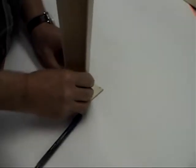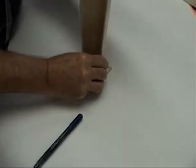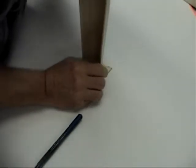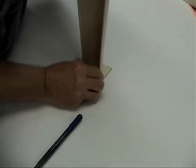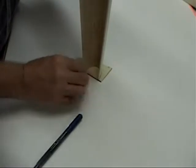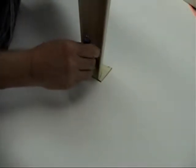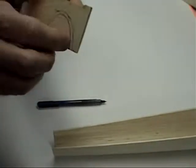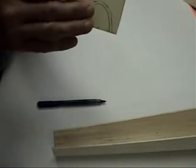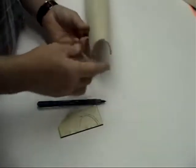And I can hold it inside. I'm not sure this is making sense, but I can get an accurate look at what this would look like. And this is a part that's going to be doing some work. In fact, I'll leave the pen line on, and that gives me, of course, I only need the inside line. I want to have, if nothing else, a nice tight fit, and I want it to be that when I drop this down onto the fuselage, I have the width exactly right.